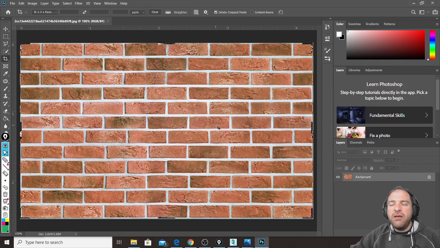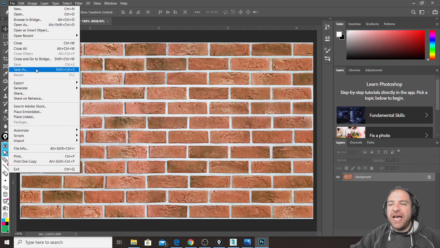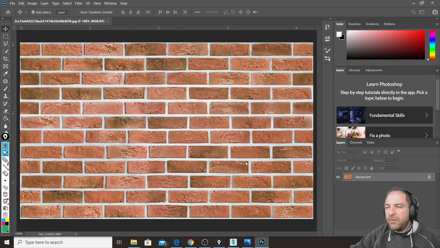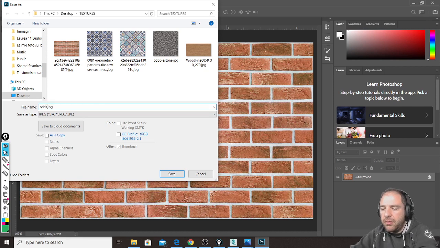Perfect. So, the first thing that I need to understand is that this is my color map, and I need a black and white copy of this one that I will use as bump. But it has to be a copy. So the first thing that I do is I save as, and I give the copy of my material just another name, and I will call it bricks bump.